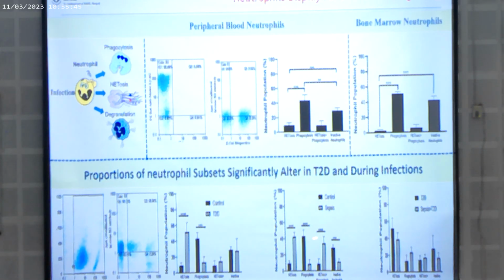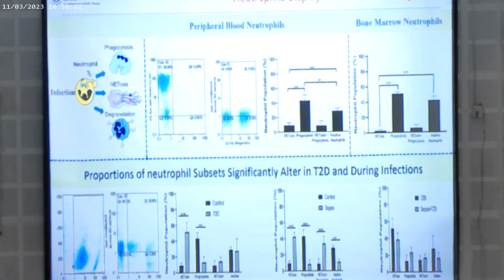But when a healthy individual has infections, netosis is upregulated, and both phagocytosis and netosis are upregulated. So these are lazy neutrophils, which do not do anything here. In diabetes they don't do anything, but in sepsis these lazy neutrophils get activated, and there is a downregulation of these inactive neutrophils. But this doesn't happen in diabetes. So these neutrophils, which are sitting here ideally, get activated in sepsis, in any infection, but this doesn't happen in case of diabetes.